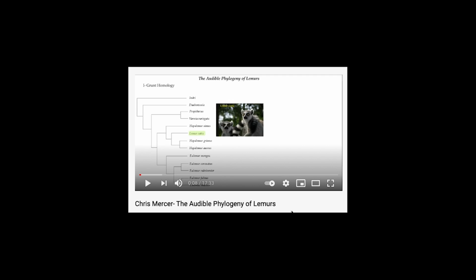So he made a piece of music using recordings of these lemurs to show their variety and how we can hear in their calls that they're related. So instead of doing a big discussion on this, I'm just going to click play and click through a few portions of it so you can hear some of the amazing diversity of these lemurs, and you can look at which ones are highlighted here to see the connections that he's making between their vastly different types of calls.